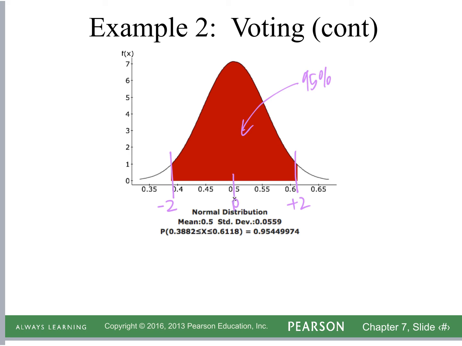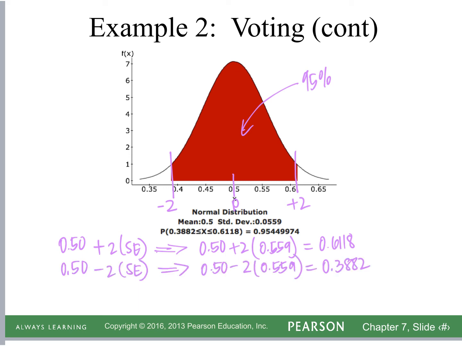Okay, so to understand further what's happening in this diagram, from P of 0.5, if we add 2 standard errors, we will get to 0.6, or to be more specific, 0.6118. And that's the marker that we would have on the upper tail. Now on the bottom tail, we would do the same thing, except we're going to subtract 2 standard errors. And when we do that, we come out with 0.3882. Notice on the diagram, they rounded that to 0.4. Well, actually, it is at 0.3882, so the marker is a little bit before 0.4.